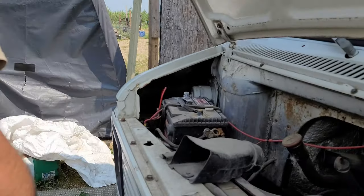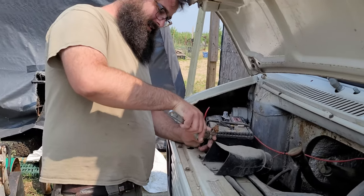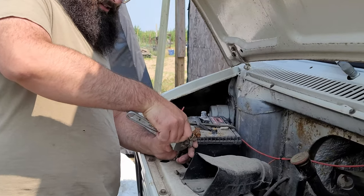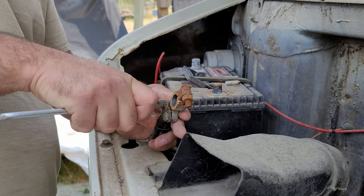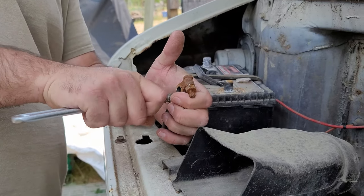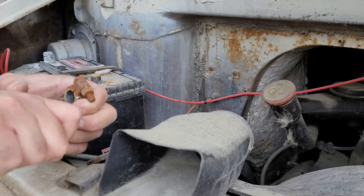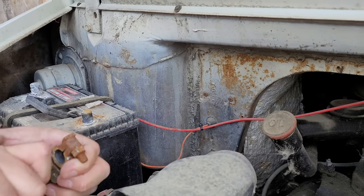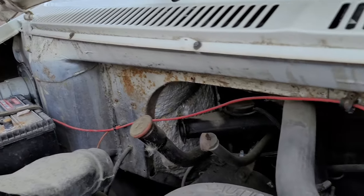Let's go. Okay. Pause that for a while. I'm gonna have to check all the connections. Okay. Yeah, this terminal here, I should be actually taking them apart and cleaning them, but yeah, I could blame this one on my dad. He did this, but you know, I did kind of hammer it off, so. But it's not warm, so I don't think that's where our connection issue is happening. Definitely not good for it being this loose.